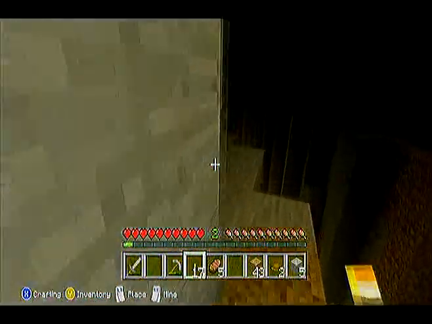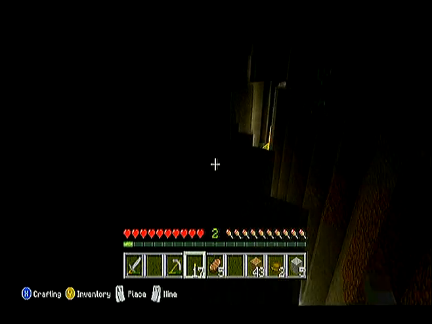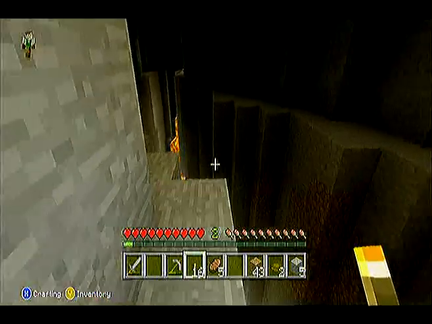All I need is just a small stream of lava, and then I could just jump off. It's like water, sorry. A stream of water, and I could jump off, and it'd be dead easy. Unfortunately not.